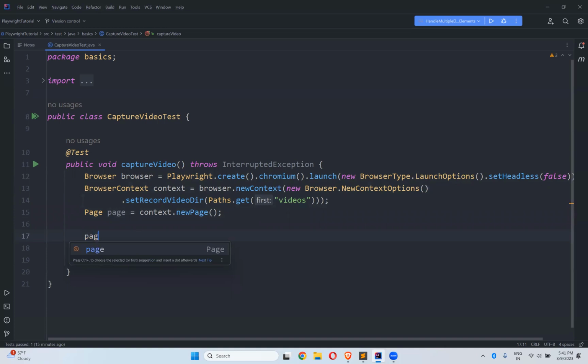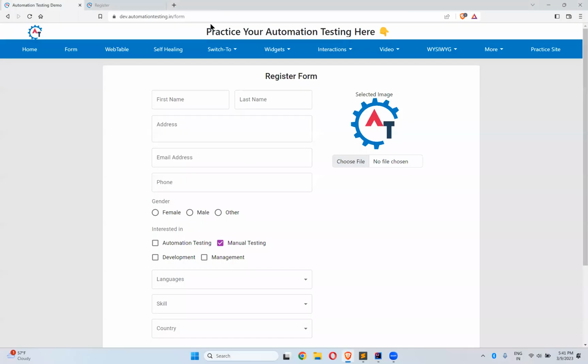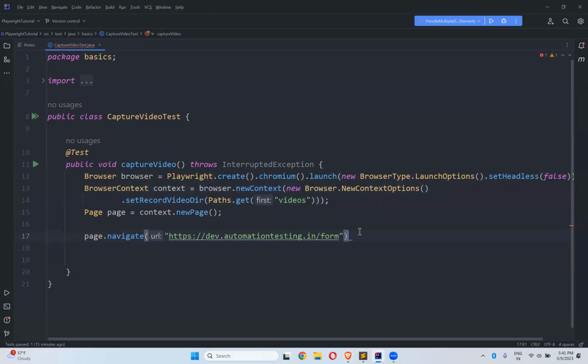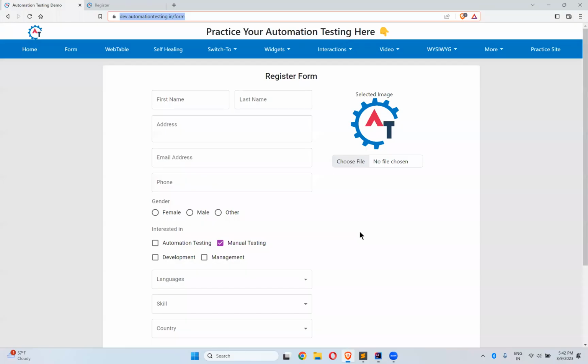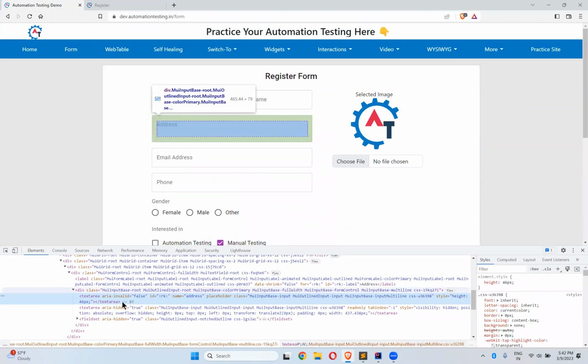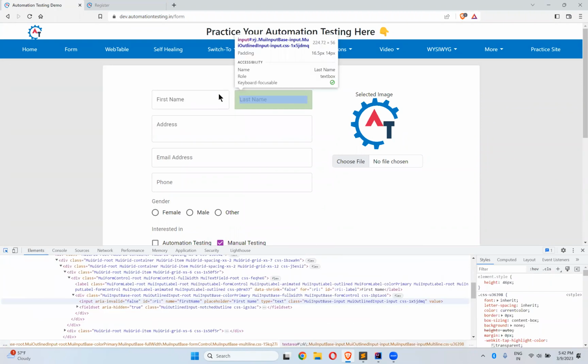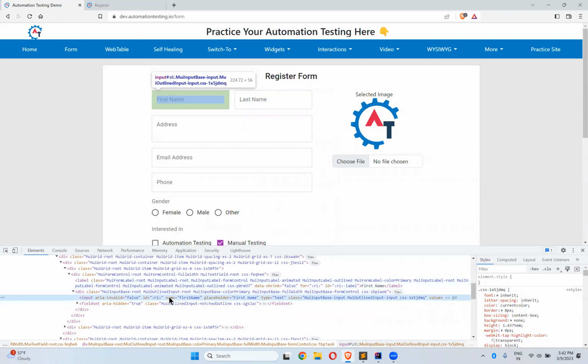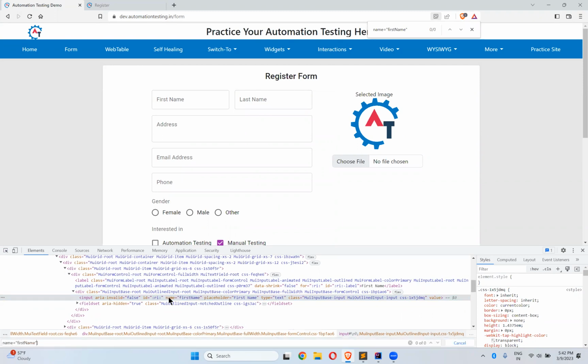Now I'll go to a particular website, dev.automationtesting.in/form. After going here, I want to type something, like the first name.